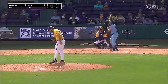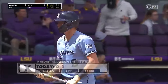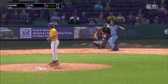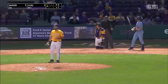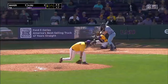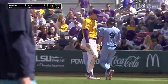He's in another very tight situation here with a 1-1 ball game in the sixth. Aiden Anderson is making his second at bat. Came on defensively and came to the plate in the fourth inning. He flied to right. He's up there swinging. Wide stance at the plate. And he is able to reach with a very patient at bat. You know, sometimes you are issued a walk, sometimes you earn a walk, and that was the case for him.